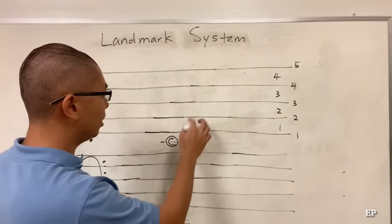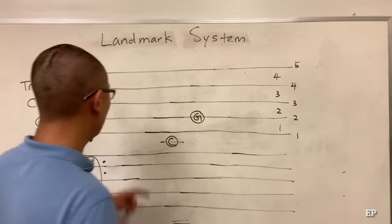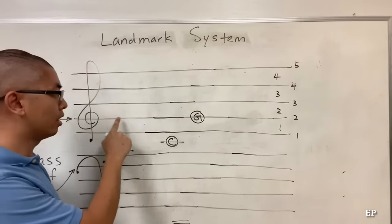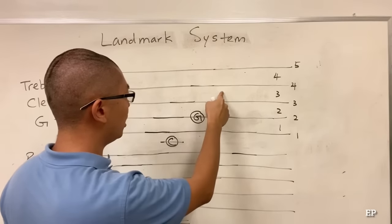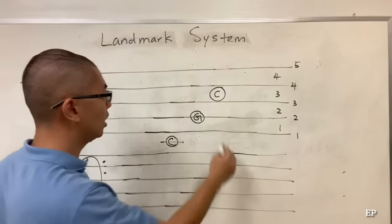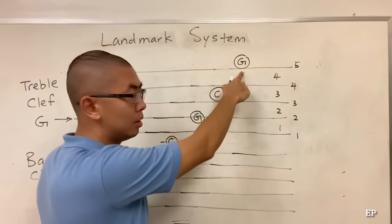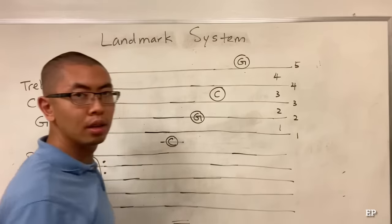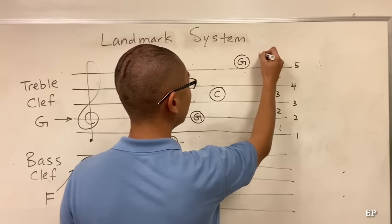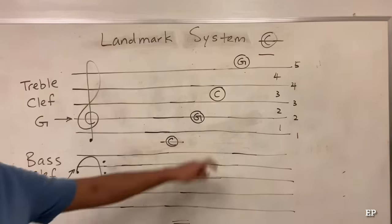Now, the first landmark would be G. That's on the second line. And remember, this is called the G clef, the treble clef, and that swirl is around the second line. Then going up, we also have treble C. That's on the third space. Going further up, we have G. That's touching the top line. And then going even further up, we have high C. That is on the second ledger line.